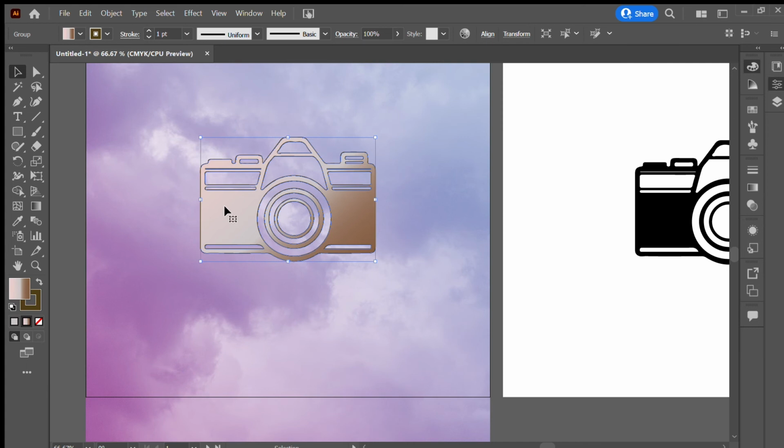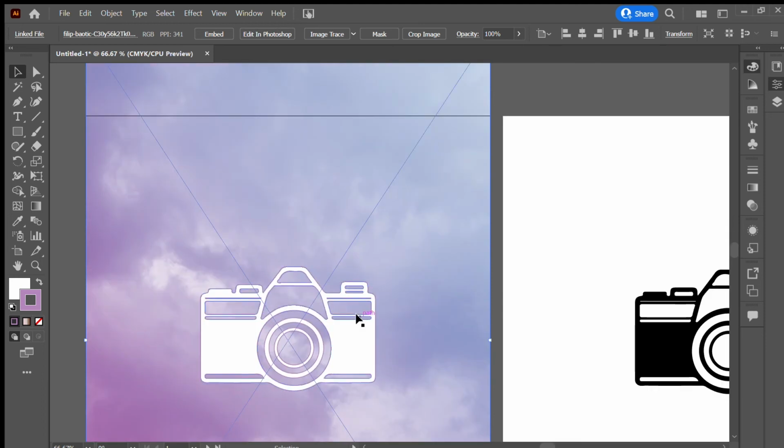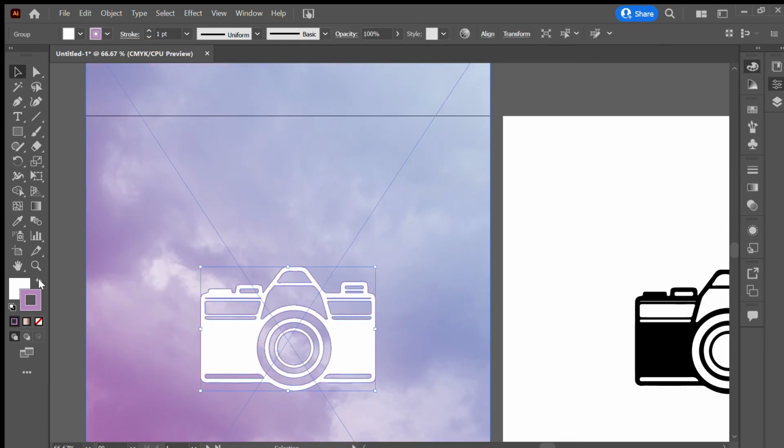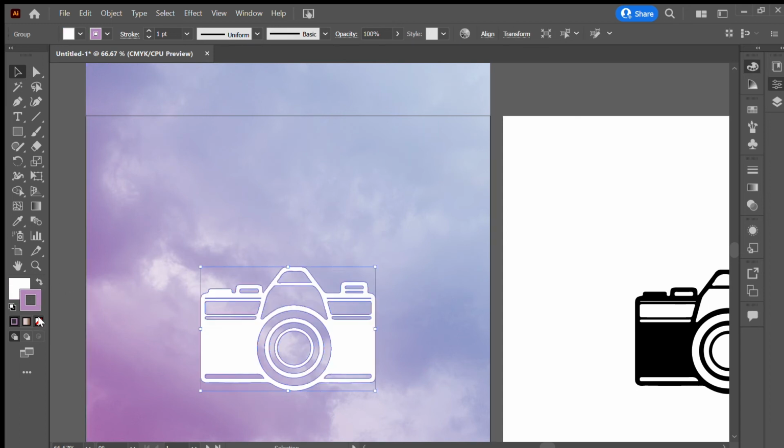Okay. So let's hold this and let's change this color. Let's go to white. Let's try white. And let's change this brown color to, let's see, make a light purple. I don't think that looks good at all. I think that it needs to be softer.